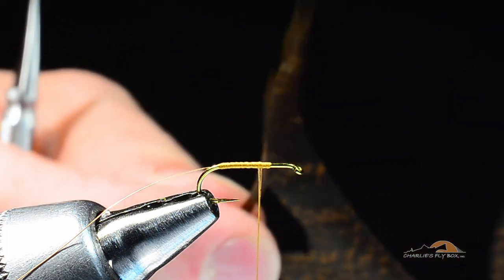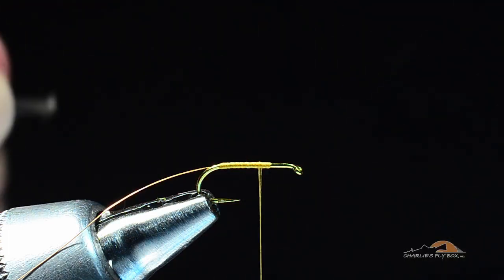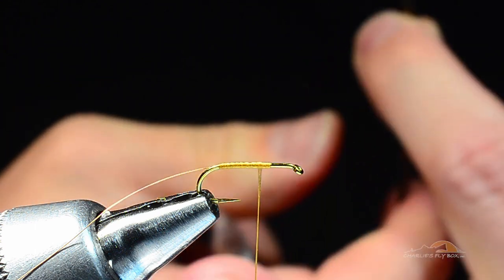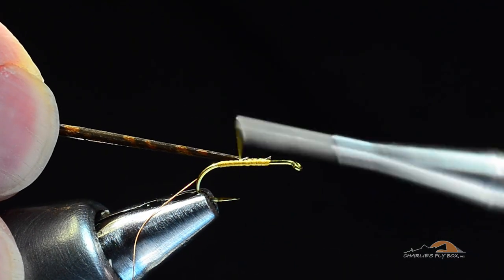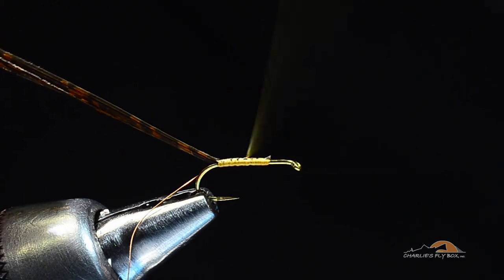And what I'm going to do is grab a little section. I've got 8 or 10 fibers here. And I'll peel those off. And then I'll cut the tips so that they're square. And I'm going to tie them in by their tip ends up here at this front end, and run back over this all the way back to the bend again.